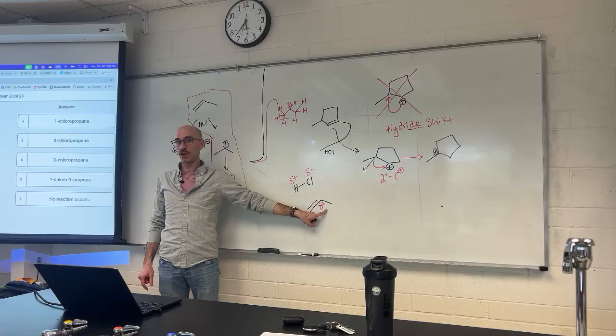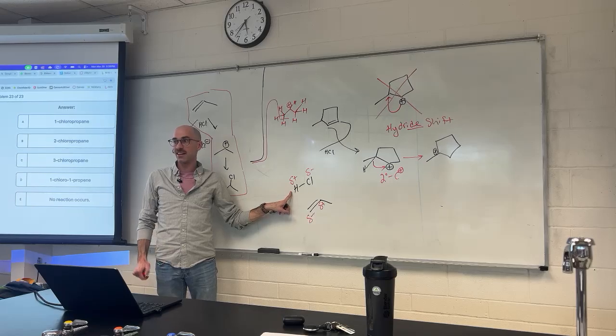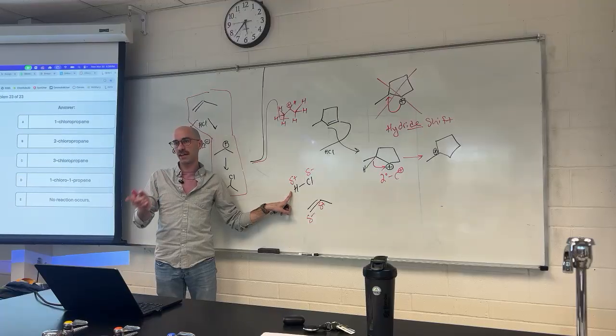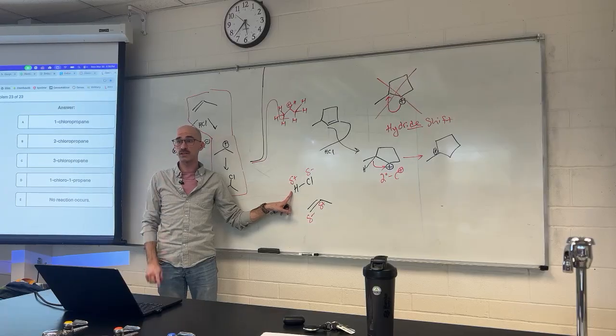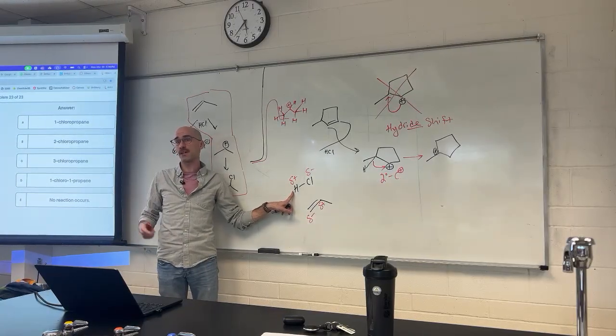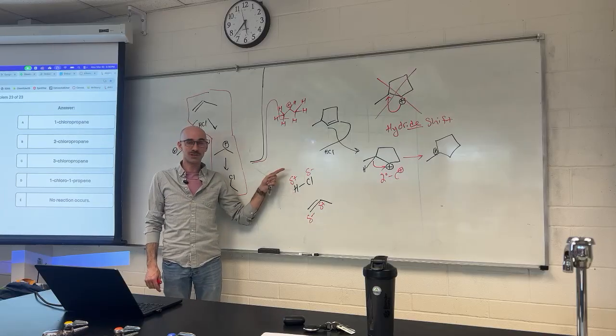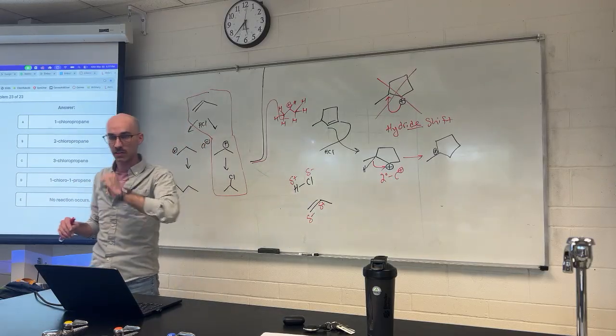We'd break Markovnikov's rule. And so we have reactions where we can change the partial charge on hydrogen and give a product that is anti-Markovnikov. This is what I don't like about Markovnikov's rule. It makes you think about the hydrogens and not the charges. It's all about the charges. In fact, all of the reactions that we're going to learn, all of the mechanisms that we're going to learn, it comes down to the partial charge and the full charge stabilization.